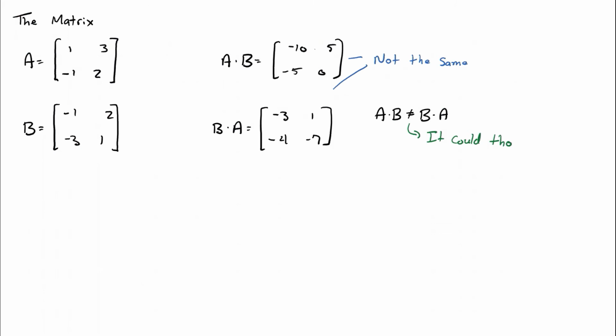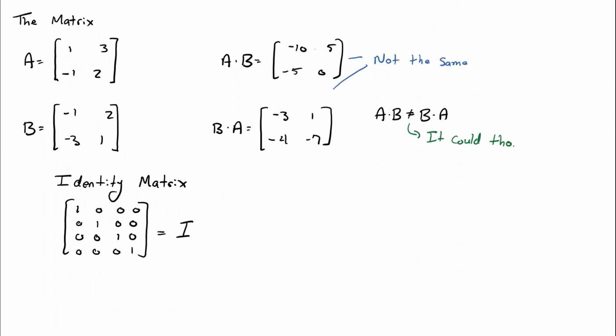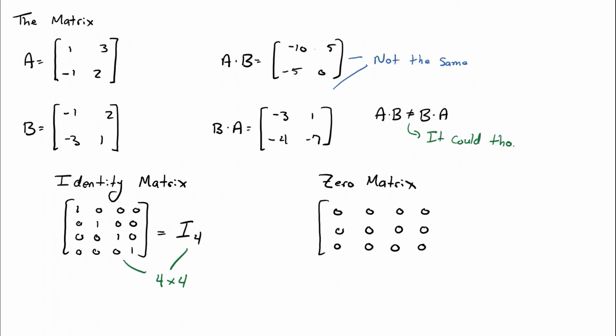There are a couple of special matrices. First, the identity matrix. This is a square matrix with 1s on the diagonal and 0s elsewhere. The n by n identity matrix is denoted I_n. You'll probably see why this is called the identity matrix on a homework. Probably. Next is the 0 matrix. This is the matrix with all entries equal to 0.